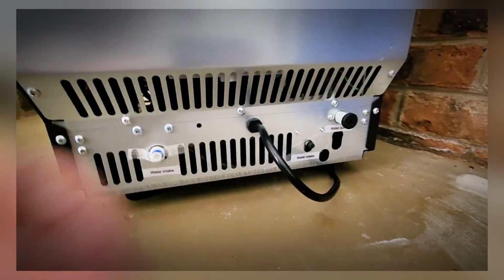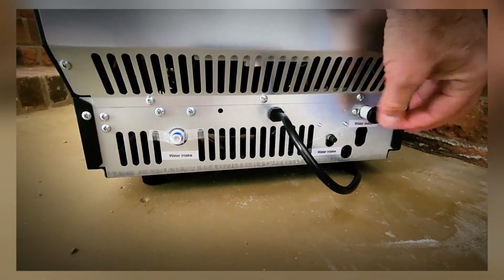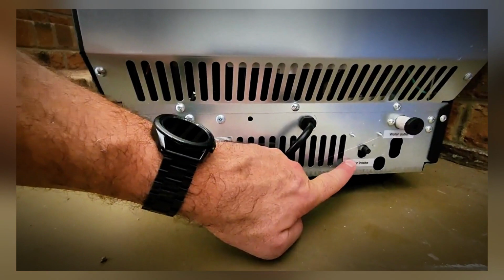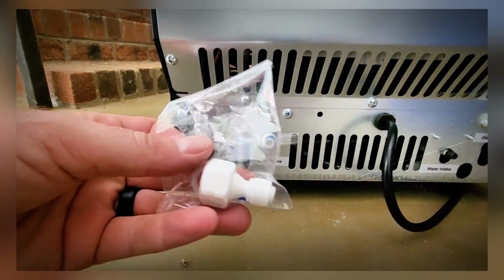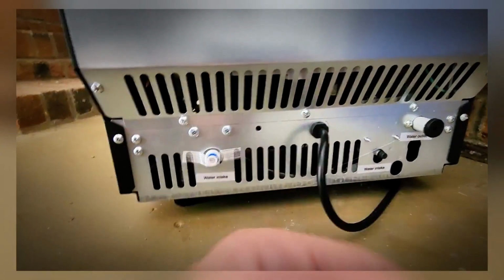Alright, so taking a look at the back, you've got a water drain here, which is just a little rubber plug you can pull out. So if you want to wash it, in the washing process, you pull that out to let all the water and soap drain. You've got a water intake here. This is the one I'm going to be using, so if you're going to hook into a water jug, you'll want that one. If you're plumbed to actually have water from the house, you've got a little adapter here, and this is the intake you'll use for that. Again, I'm going to be using this one.